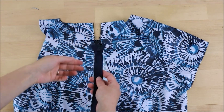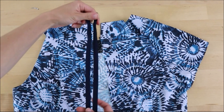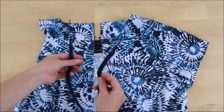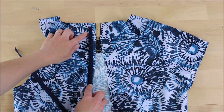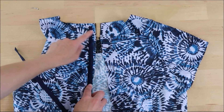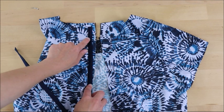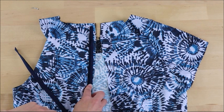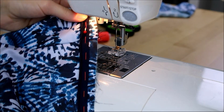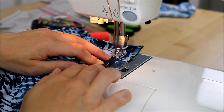The pattern calls for an invisible zip. I know a lot of people get put off by these, so hopefully this walkthrough will help you see that they're not that bad. Start with opening your zip and line it up with the fabric so that the teeth are on the left and pointing up. The top stopper needs to be set 2cm down from the top of the collar and the teeth 1.5cm from the edge of the fabric. Pin this side of the zipper tape down and hand baste into place to keep it from moving when you start to sew. I'm using an invisible zipper foot which will help roll the teeth out of the way of the needle. You can use your hands as well to make sure the stitches get as close to the teeth as possible — that's what makes it invisible from the outside.